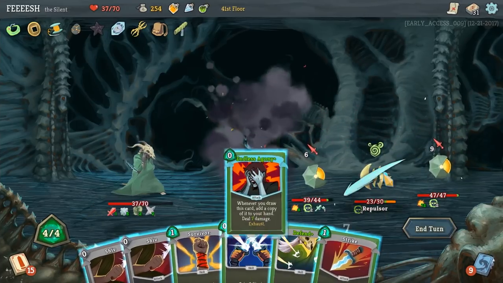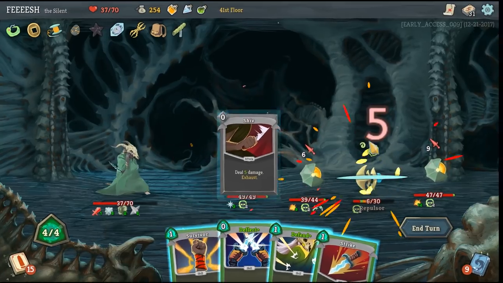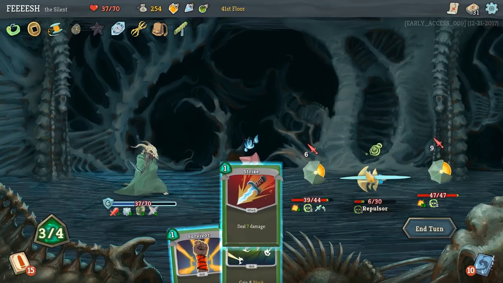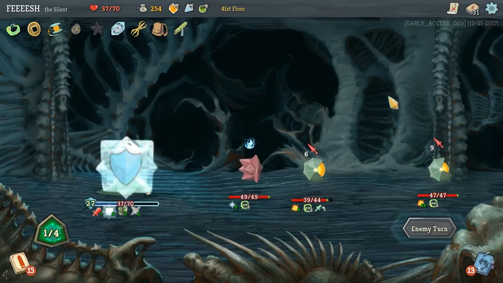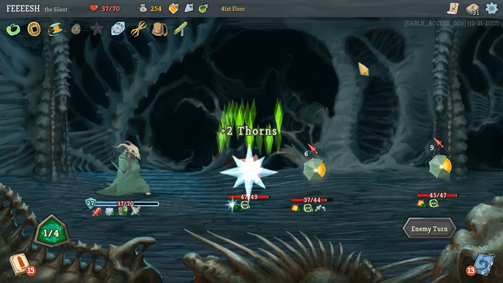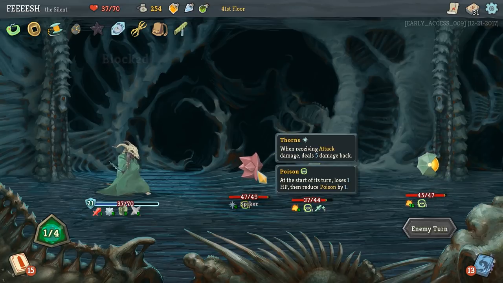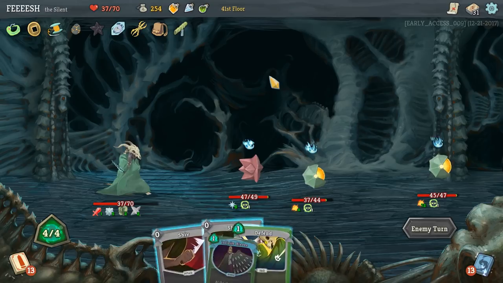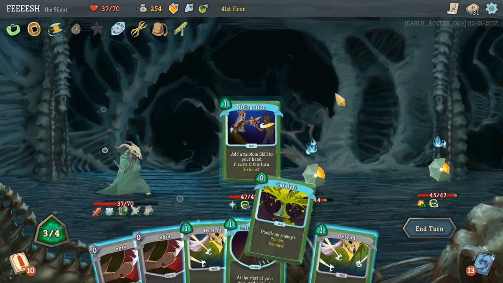Okay, so I'm going to work on the repulsor. He's kind of invariably the most dangerous of the group. Like, the other ones can hurt, but he's the one that actually messes with my deck. I'm pretty much just going to have to kill the thorn guy very carefully. Hopefully Panache will do the trick.